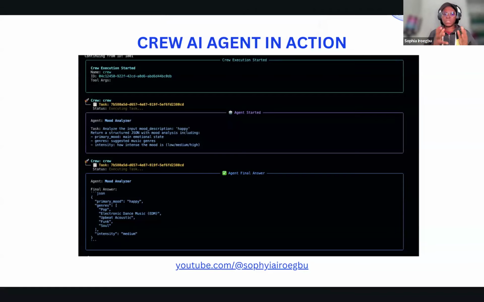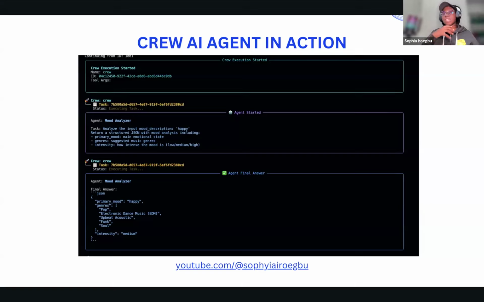Now, what this agent does is that it's a multi-agent system that takes a user mood and analyzes that user mood. For example, if you're happy or you are sad, it analyzes that user's mood, and it uses the analysis of the user mood to query a vector database, which is a Qdrant database in this solution.